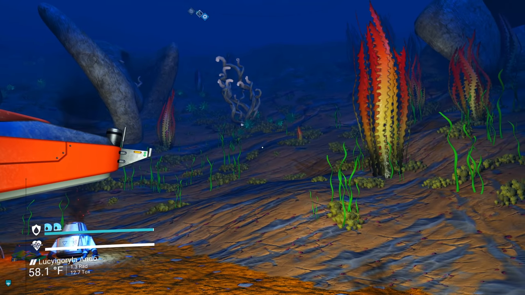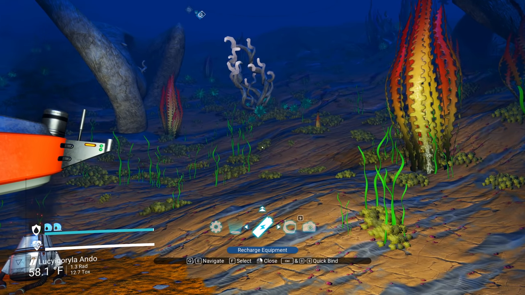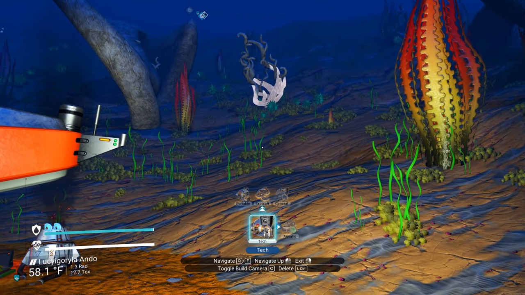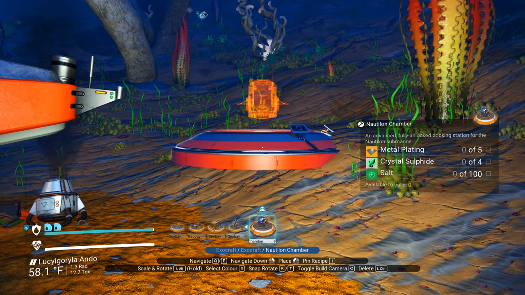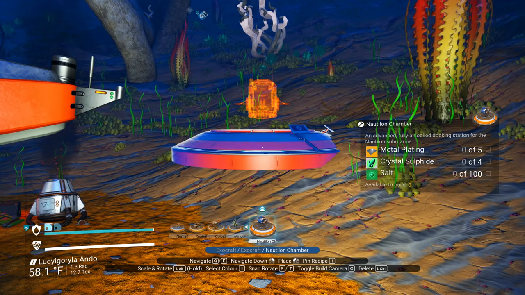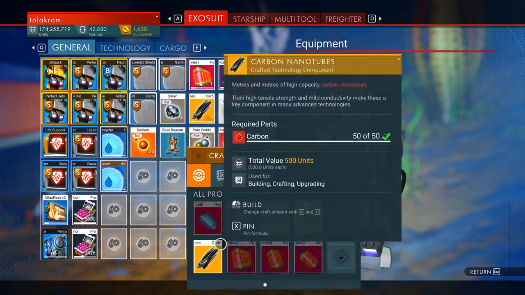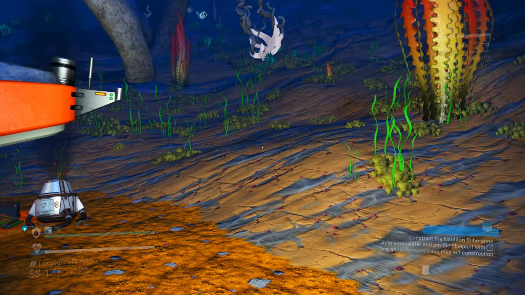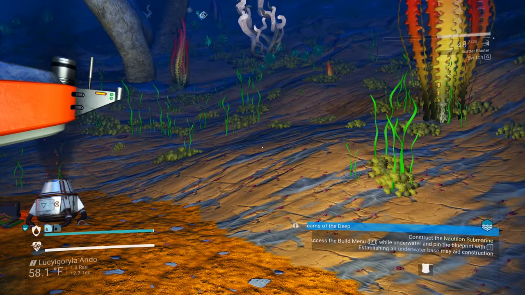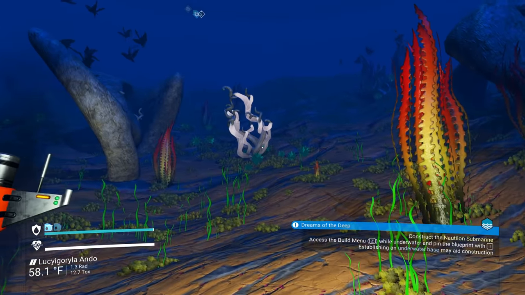Right, so now I need to do the Nautilin. So let's see here. Z-Tech, Exocraft, Nautilin. 4 crystal sulfide and 5 metal plating and the salt. Alright. Well, I can make 5 metal plating. There's the 5 metal plating. I feel so much better that I have the 5 metal plating. And then I need crystal sulfide and salt.